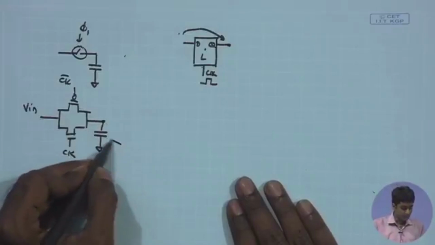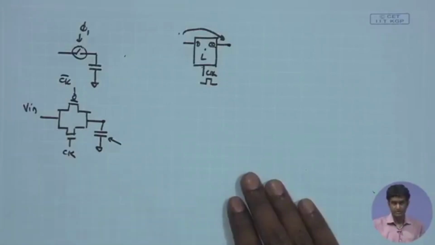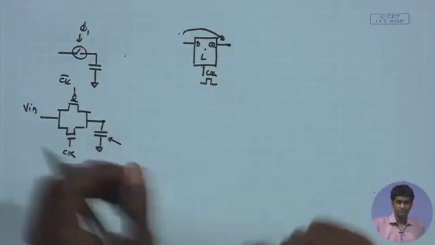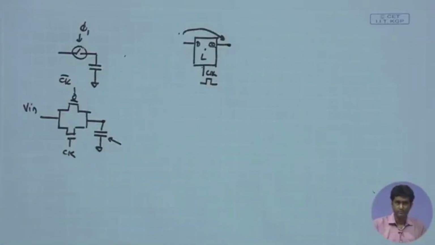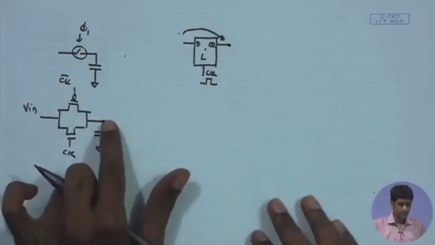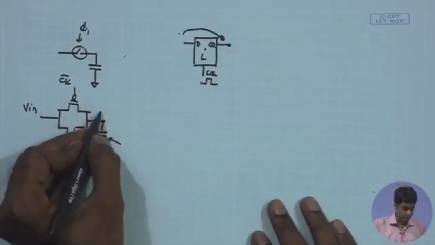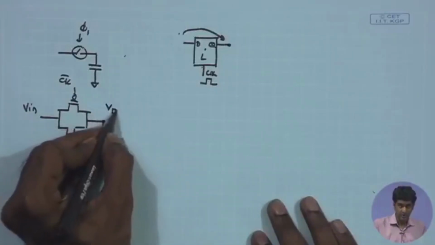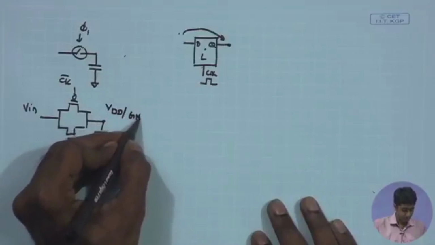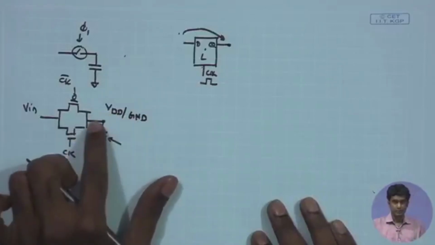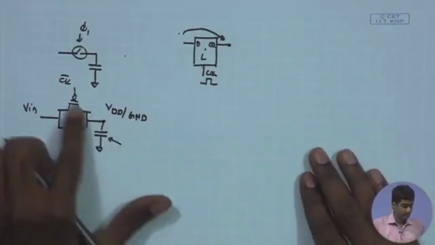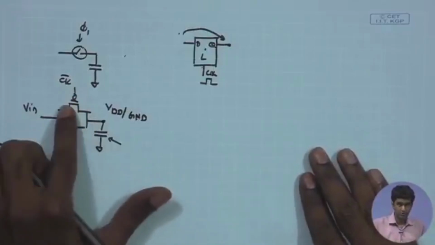This capacitance may be relatively small, because here we are not concerned with preserving 15 millivolt, 10 millivolt of accuracy. Here the voltage over here is supposed to be either VDD or ground, and we must make sure that the voltage over here does not leak in when the switch is closed or switch is open.